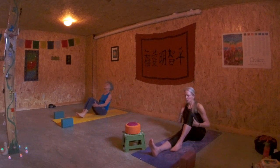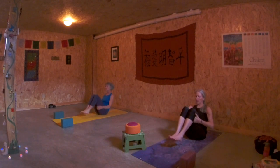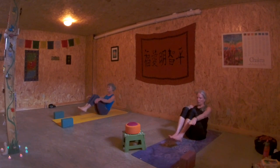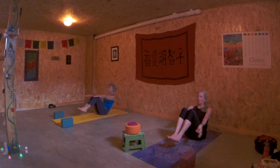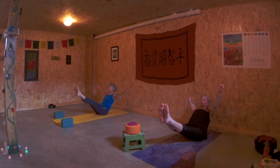Remember, there are variations of boat. We can just lift the feet off and hold on behind our thighs. We want to tip back and find balance. We can let go and just do modified boat. Or if you'd like to take it further, open up to full boat and hold and breathe. And smile. We're having fun.